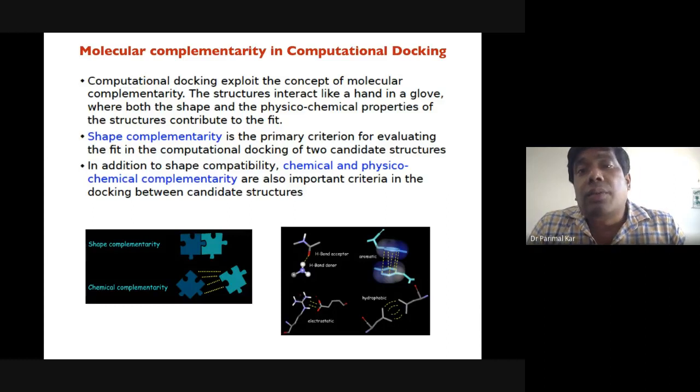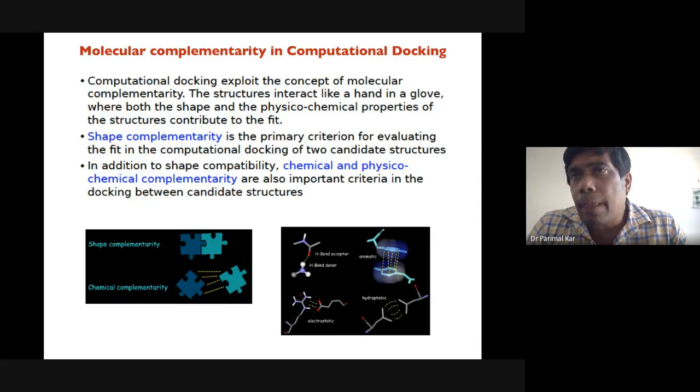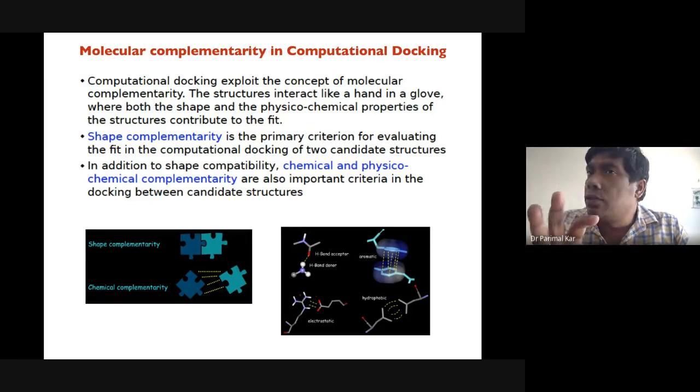The other thing is the chemical and physicochemical complementarity. That is also an important criterion in the docking between the candidates, because you know that maybe a hydrogen bond donor from the receptor side is there. So of course you would like to orient your ligand in such a way that the hydrogen bond acceptor of your ligand is placed nearby so that they can form a hydrogen bond.